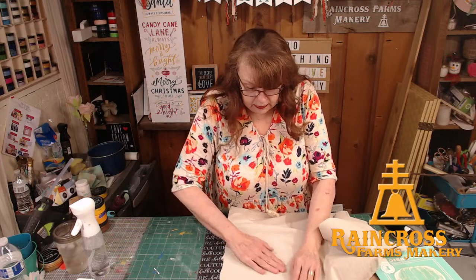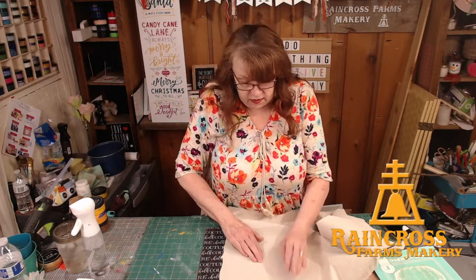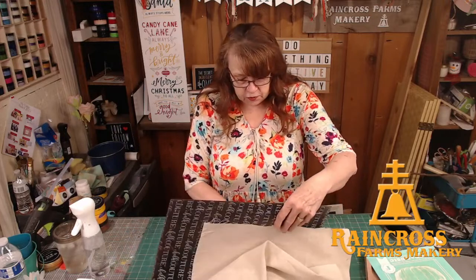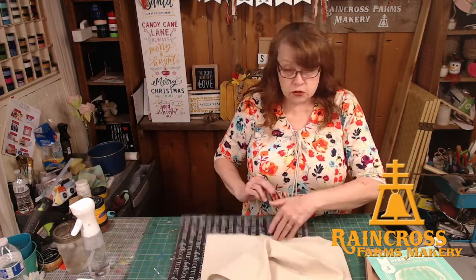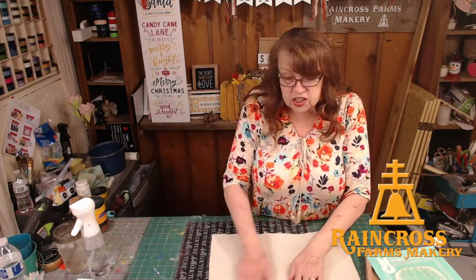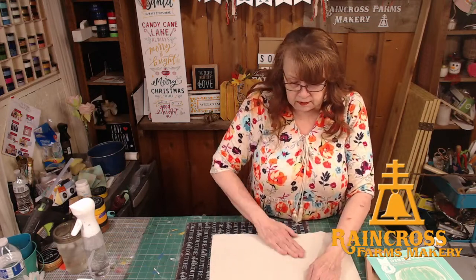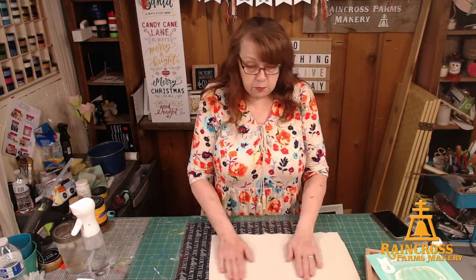onto some canvas. My secret for purchasing canvas: don't buy it by the yard in a fabric store. If you want the natural color canvas, go to a hardware store in the paint department and get yourself a canvas drop cloth. You get yards and yards and yards of it for really cheap, like $6. And you can do all sorts of canvas projects.